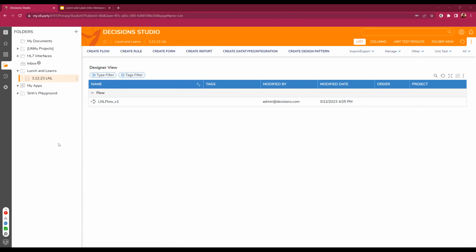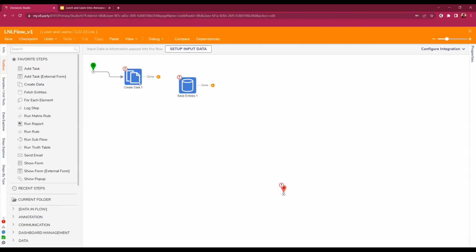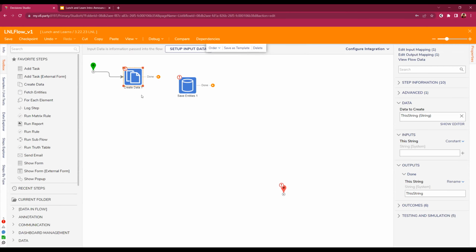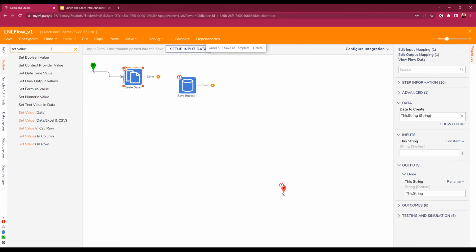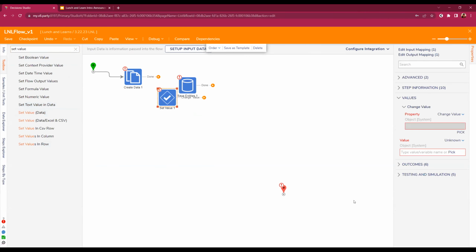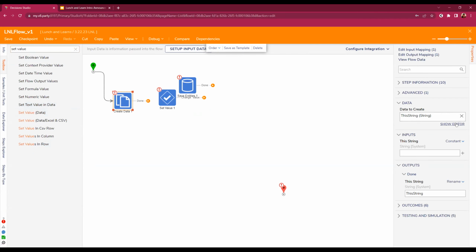You are changing the value, but because you're not saving it to the database, it will only persist in the flow. Well, that's fine if it's only within the flow. Depending on what it is, like if you're checking an integer, if 1 go down this path, if 2 go down that path. We can do things like that. Using a set value is one way to change it.